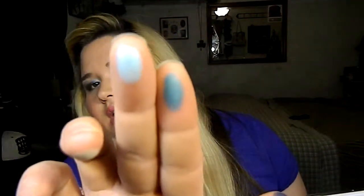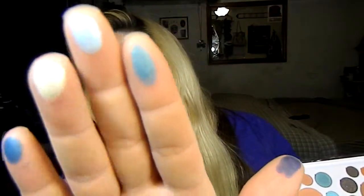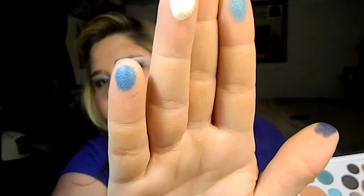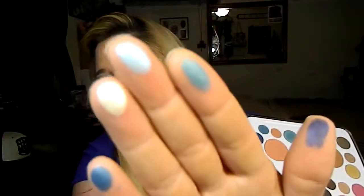And on my thumb. Okay, so on my lid I have all of these colors. I have these two. This is the light shimmery blue. This is the tealy color in there. This is the frosty white. That is the one that looks a little bit like a teal too, but just a little bit darker. And then this is that super, super dark, awesome blue. I have all of those colors on my eye, lightest color starting from the inner corner out, obviously.